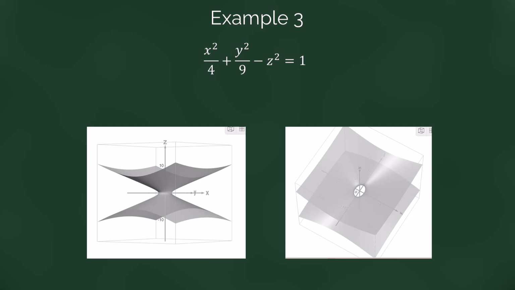So looking at this shape on the left, we can see that it sort of has two parts, but they're joined together, which is the part where the 1 sheet definition comes from, when the two hyperbolic pieces touch each other. And if you look at the view on the right, that's a top-down view showing that this does in fact not touch the z-axis, which we saw when we looked at the intercepts.